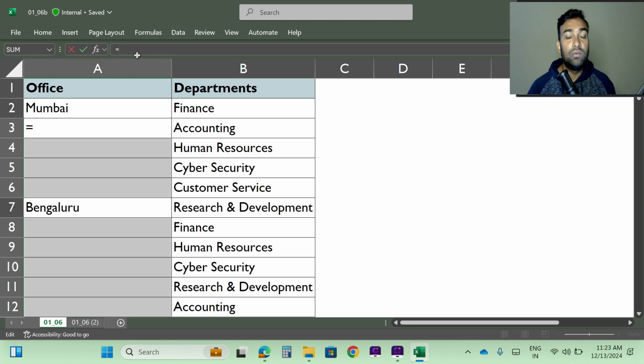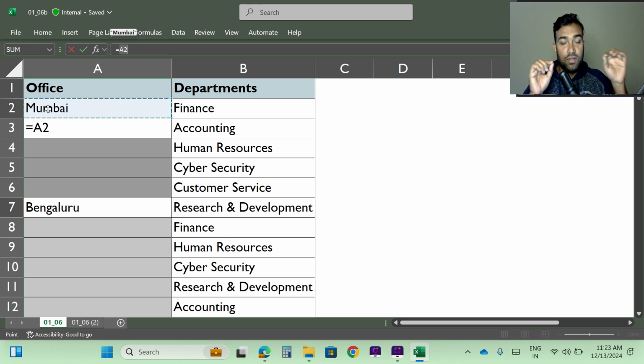I can write it down like A2, or I can select the cell as well. So I will select A2, not the office name one. That is the office name, but that would not be my data. My data is from Mumbai only, so I will select the first row.